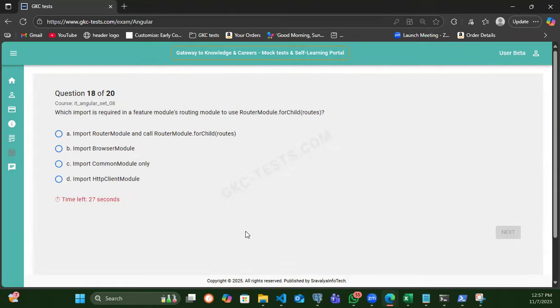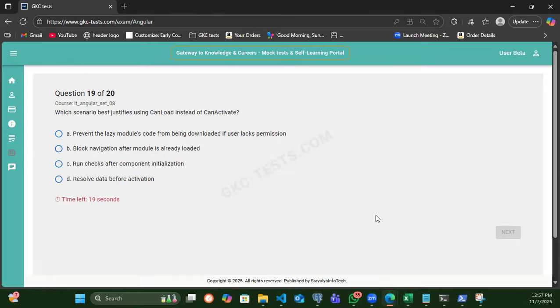Which import is required in a feature module's routing module to use RouterModule.forChild? Obviously it is to import RouterModule and call RouterModule.forChild. Which scenario justifies using canLoad instead of canActivate?